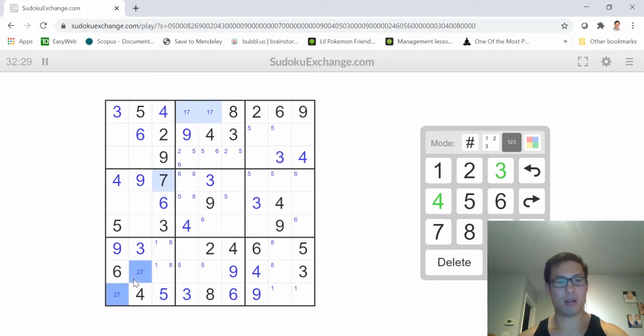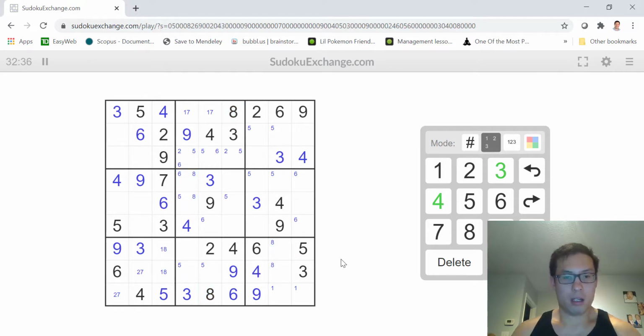Oops. That tells me that these are 1 8s. I'm just going to clean it up a bit. That was only select 8 though. Still gets selected. Cool. 1 can go in a lot of places. This can also be a 2. But it can't be a 3, 4, 5, 6, 7, 8, or 9.